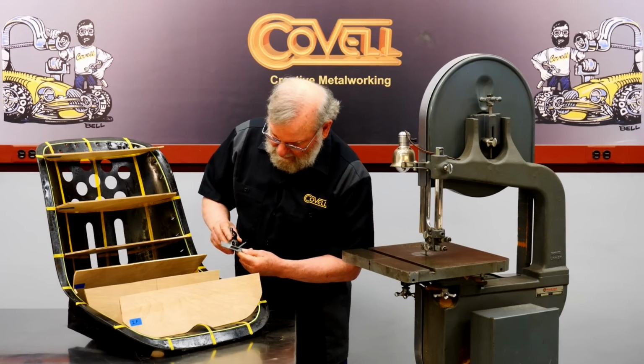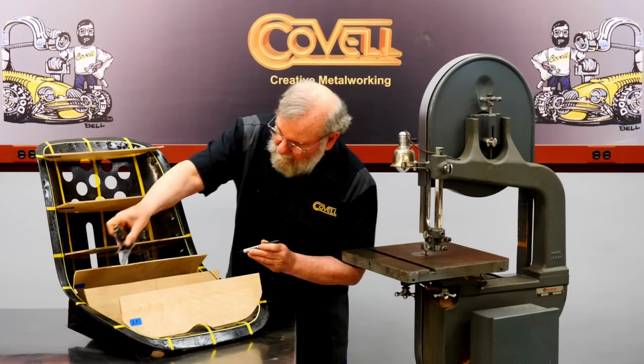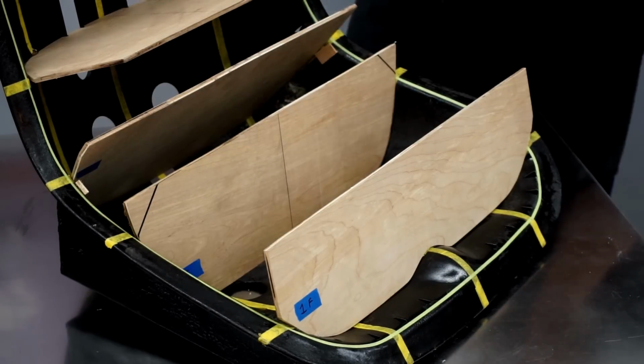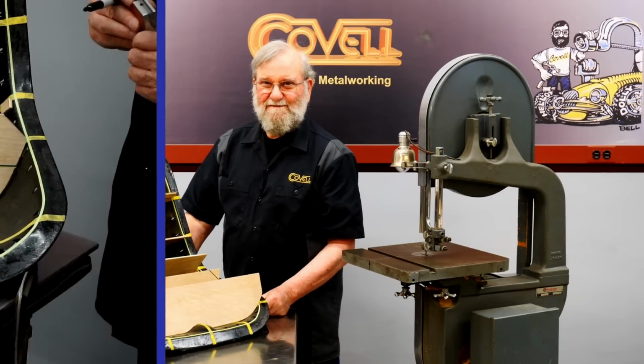I put a line of tape right on this corner, and I'm going to make a 45-degree angle cut on the edge of each station, pointing to that corner. I'll mark the rest of these and trim them all together.